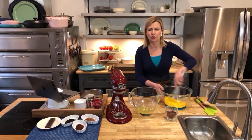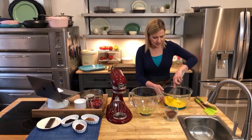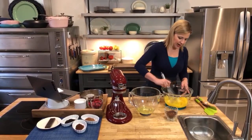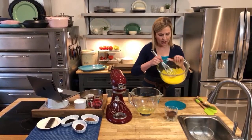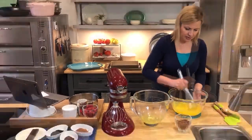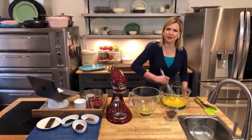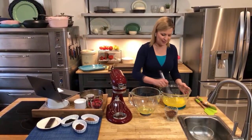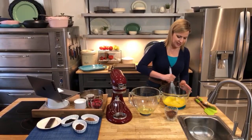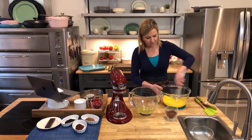It almost looks like the egg yolk is cooking in the sugar crystals, but once you start mixing it, then you're fine. I'm just going to whisk it by hand. You can see now how it's very yellow. But by hand, for just a minute or so, it doesn't have to be terribly vigorous. We're not looking for any particular type of volume, but you want it to turn more of a butter color. So I'm just going to keep whisking, allow the sugar to dissolve.